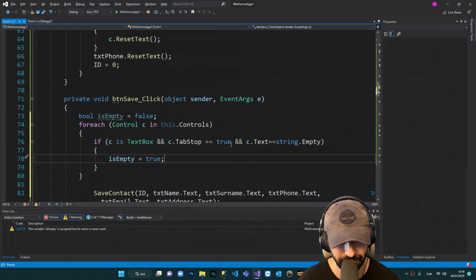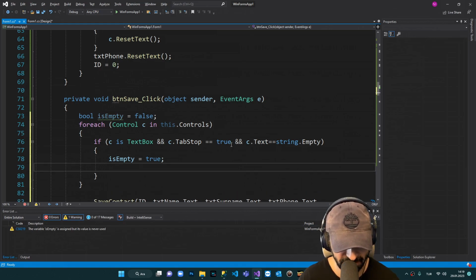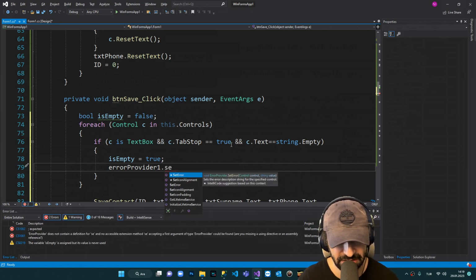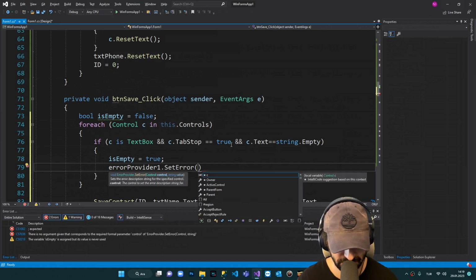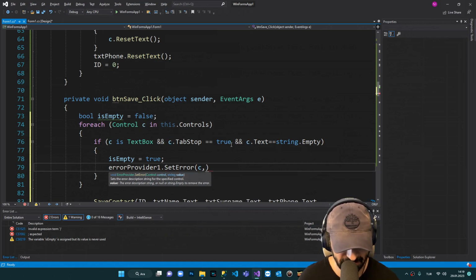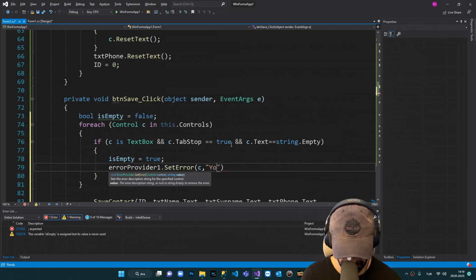Okay, and we're gonna set an error provider, errorProvider1.SetError. It's gonna require a control. This is the control that we have caught, and a string value: you cannot pass it empty.